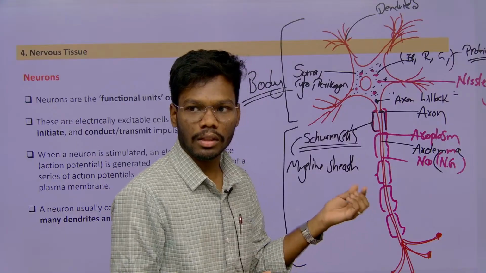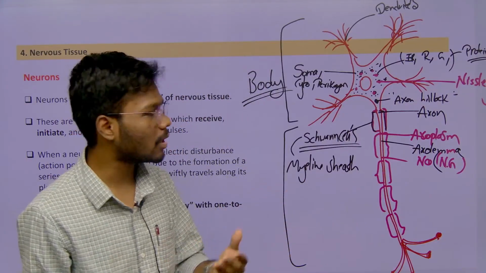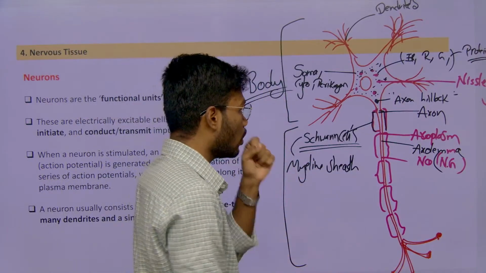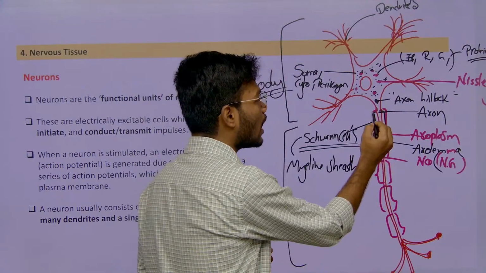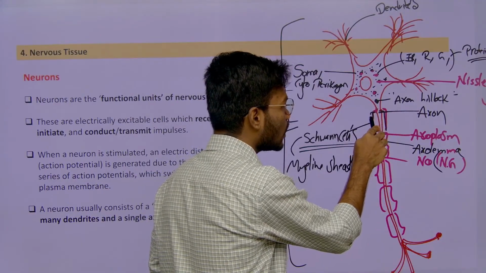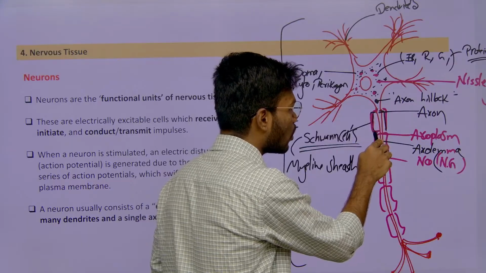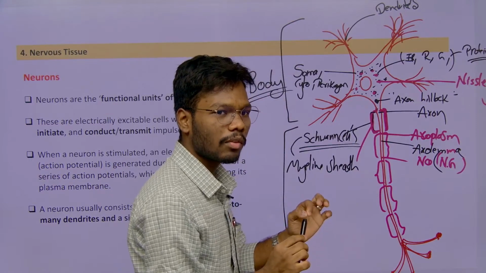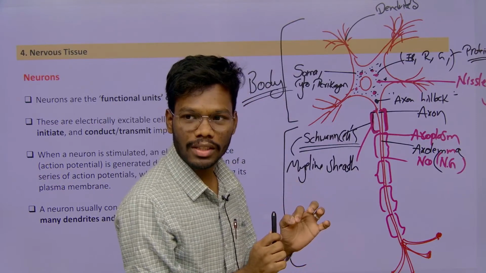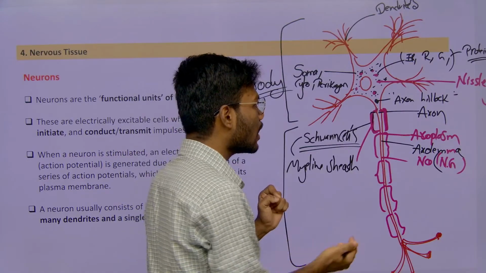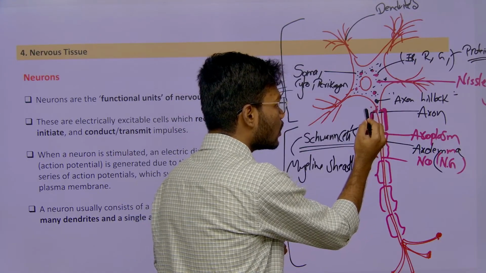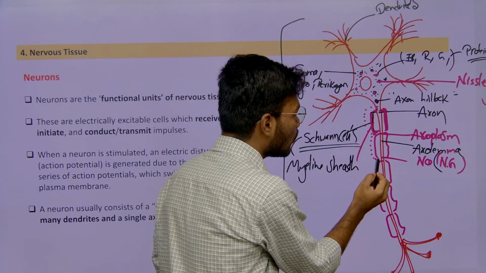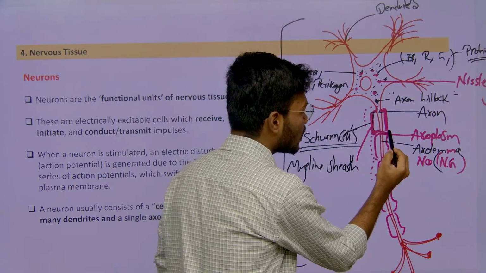We will discuss when we are discussing the transfer of nerve impulse how the impulse goes from this area to this area, right? So to transfer fast, there is a protective, conducting layer which is secreted on this cell. That layer is called what? The myelin sheath, which is responsible for fast conduction. What happens then? The neuron signal will jump from here to here. Then from here to here, and from here to here. So you can see there are some junctions.